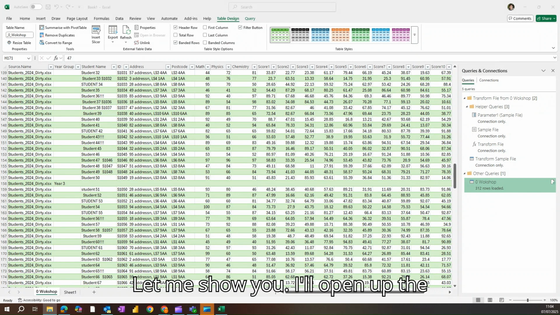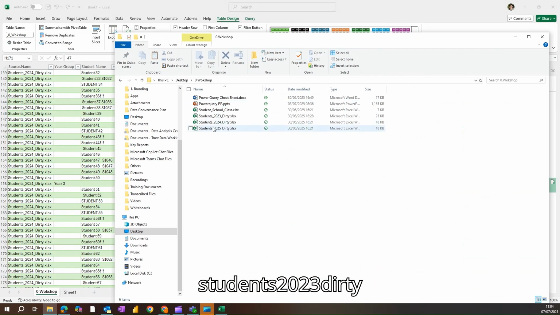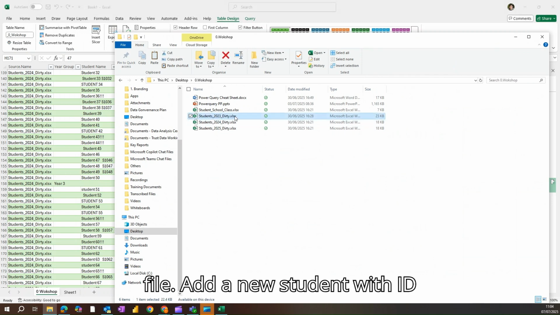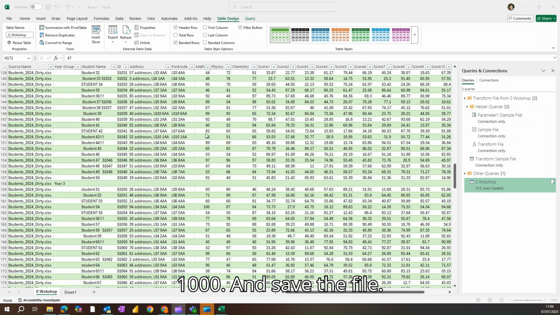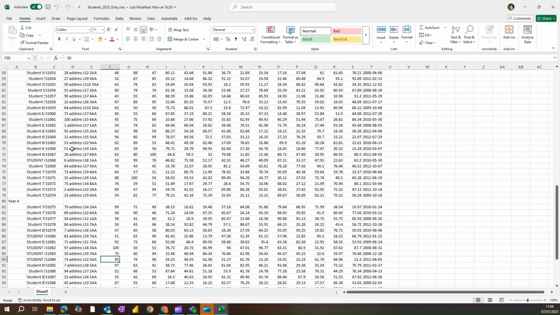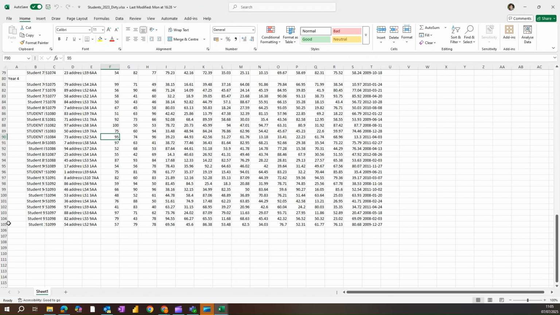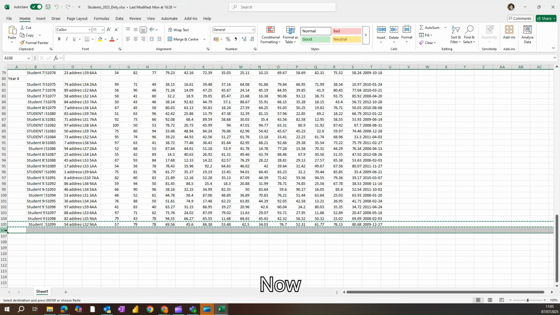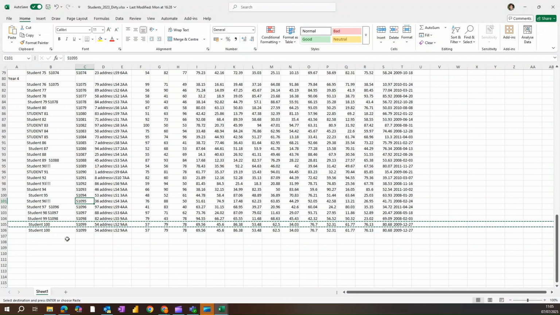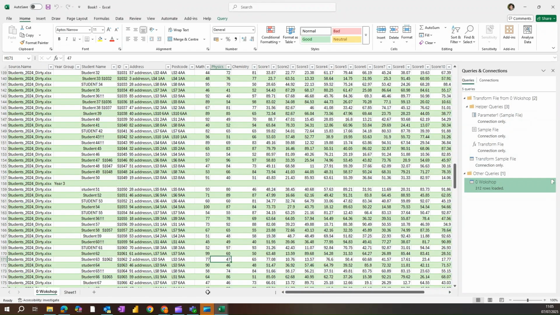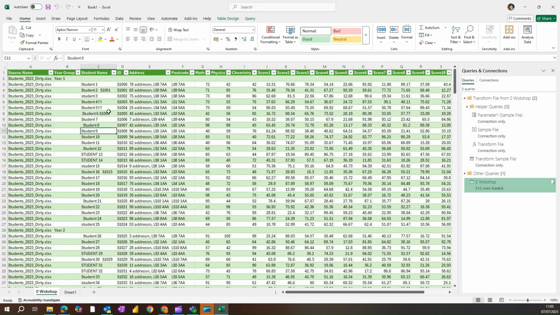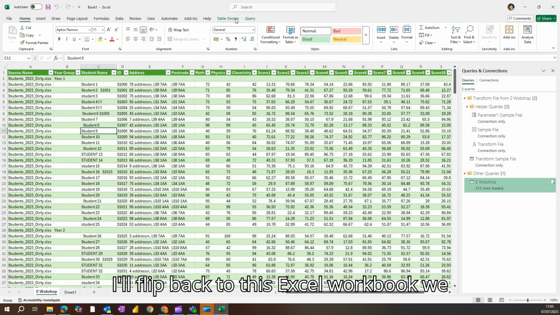Let me show you. I'll open up the students_2023_dirty file, add a new student with ID 1000, and save the file. Now I'll flip back to this Excel workbook we built.